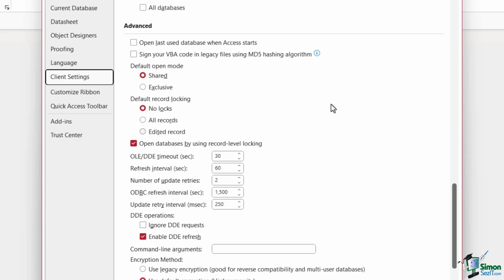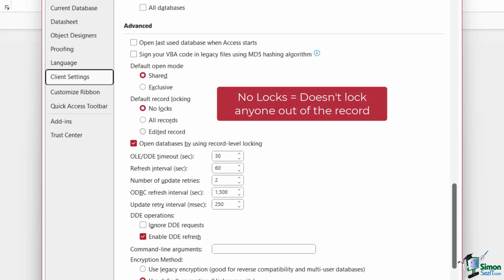So if a user is viewing and changing a record, it doesn't lock anyone else out. This sounds a little bit dangerous, but this is the option that is usually used in situations where there is little chance of two or more users changing the same record at the same time. So you might use this option when primarily users are adding data to a database and there aren't really that many situations where the data gets regularly changed and the chances of conflict are small.